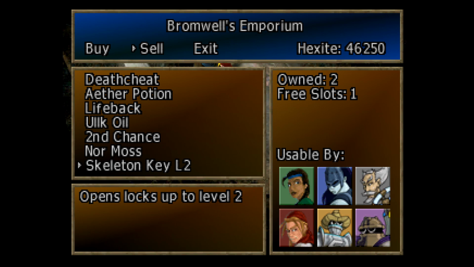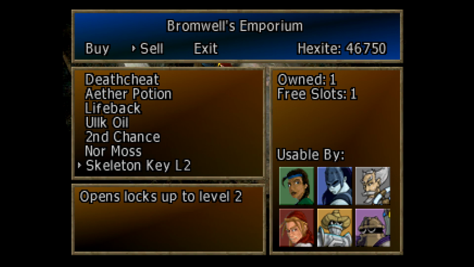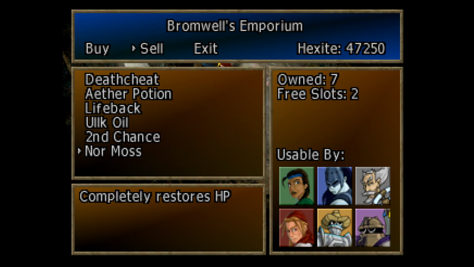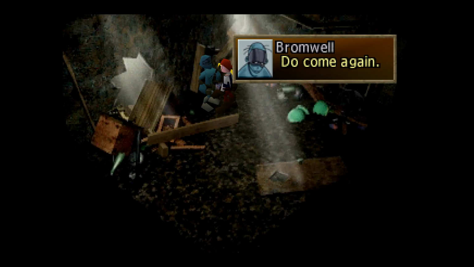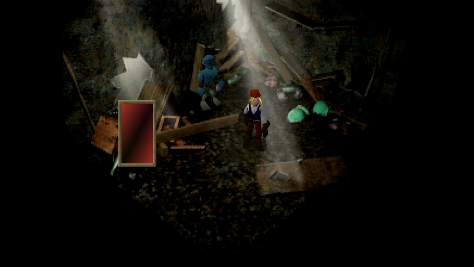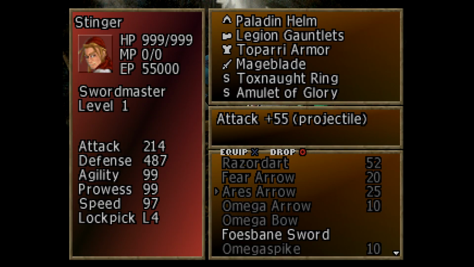When you first get him, it doesn't give it to him. So we're gonna finally sell the skeleton key. We didn't have that many locks to unlock in the game. Weird, huh? And then don't buy anything here. Kind of a disappointment that that's the final thing in the game. So if anyone can't equip anything, just drop it at this point.